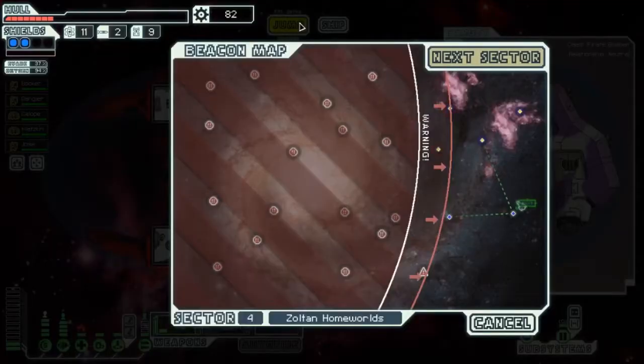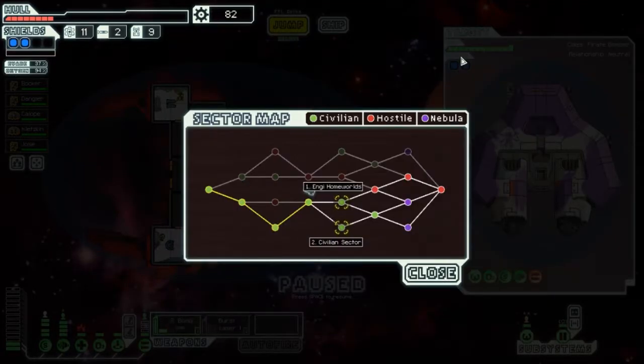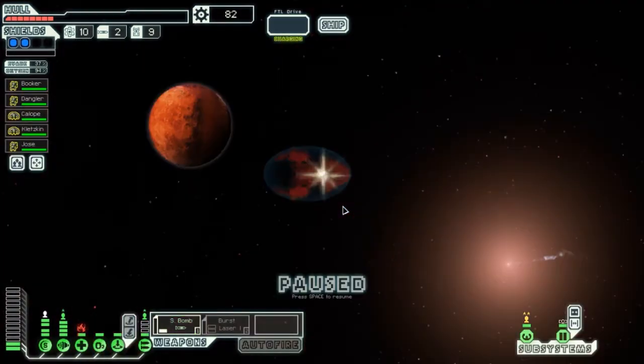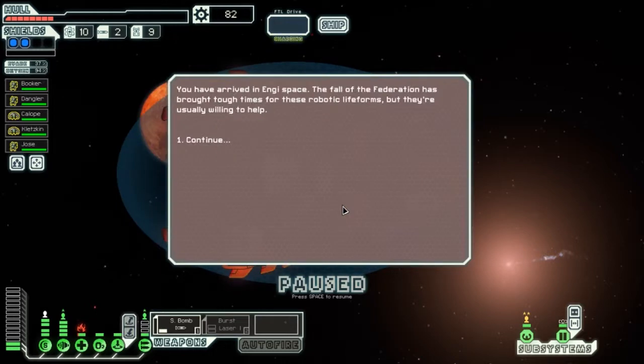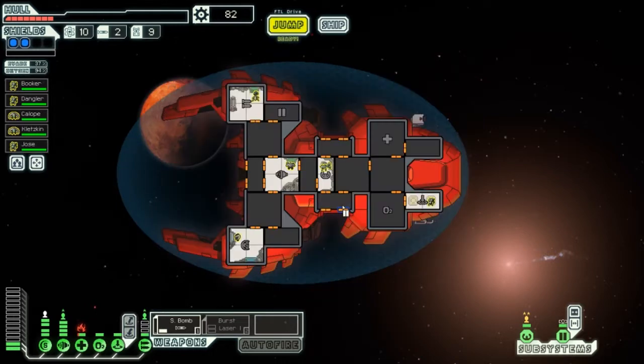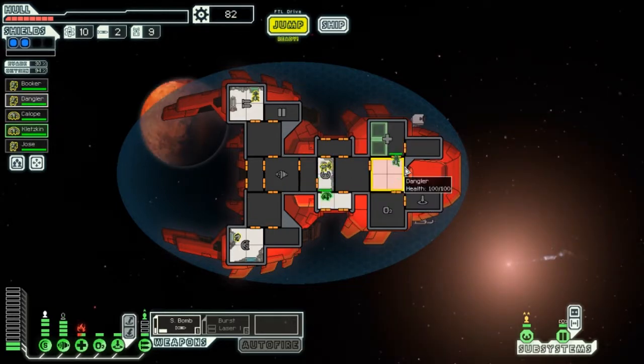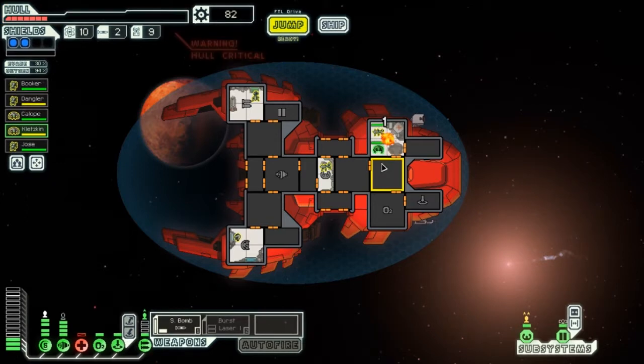Let's see, we will jump. We'll go to the next sector. I'm surprised I've actually made it this far so far. Let's go to the NG homeworlds. I like the NG. Oh, goodness. Continue. What is on fire? How is that back on fire? Something else is on fire, that's the problem.